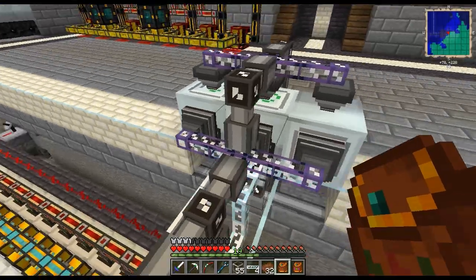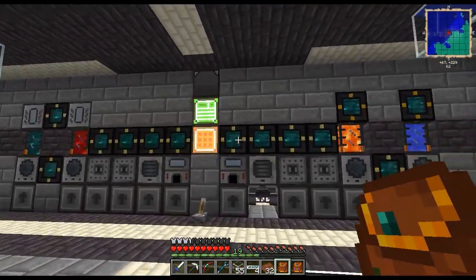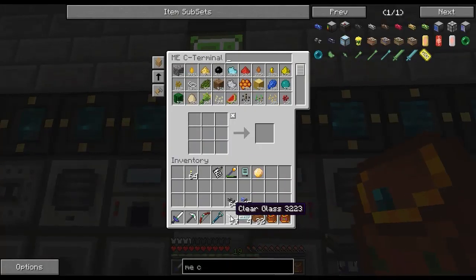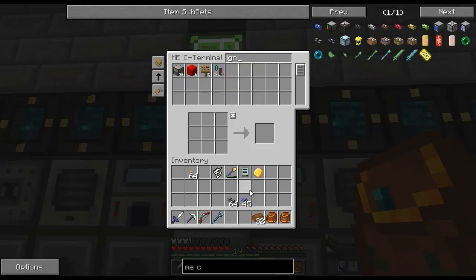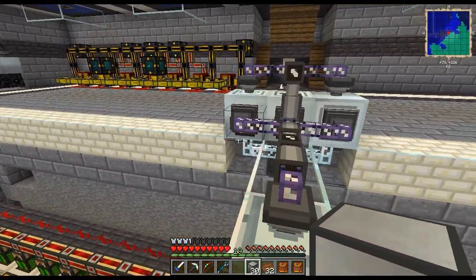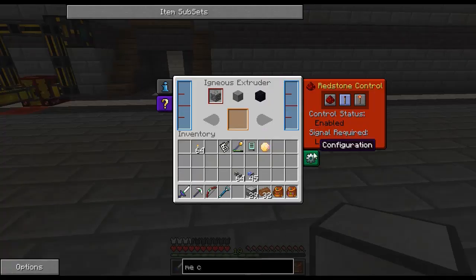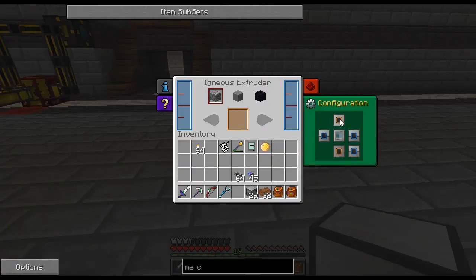Okay, so all this is set up. Now we just need to set up the Igneous Extruders. So let me put all this crap away. Igneous Extruders. We got 30. Now, how do we want to set this up? I guess that is the real question. I'm going to set this down, just kind of look at it. So, configuration. We need lava, and we also need water in here. That's not really that big of a deal, but that means we're going to need two pipes.